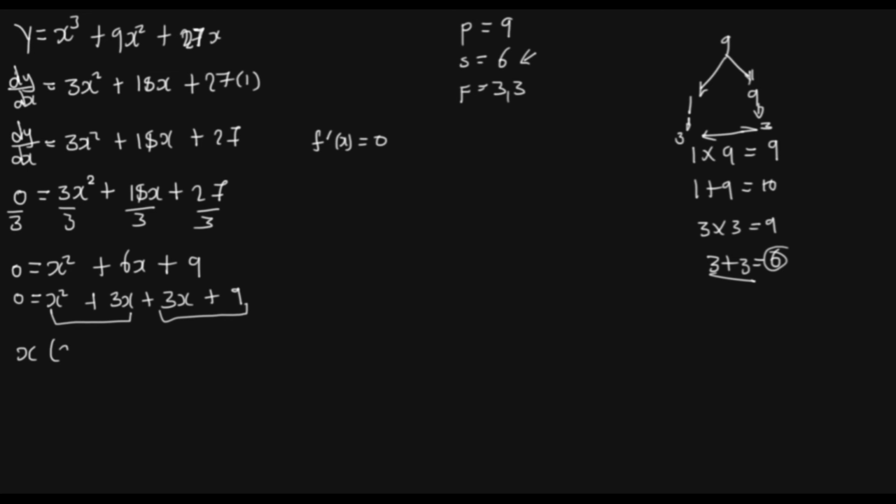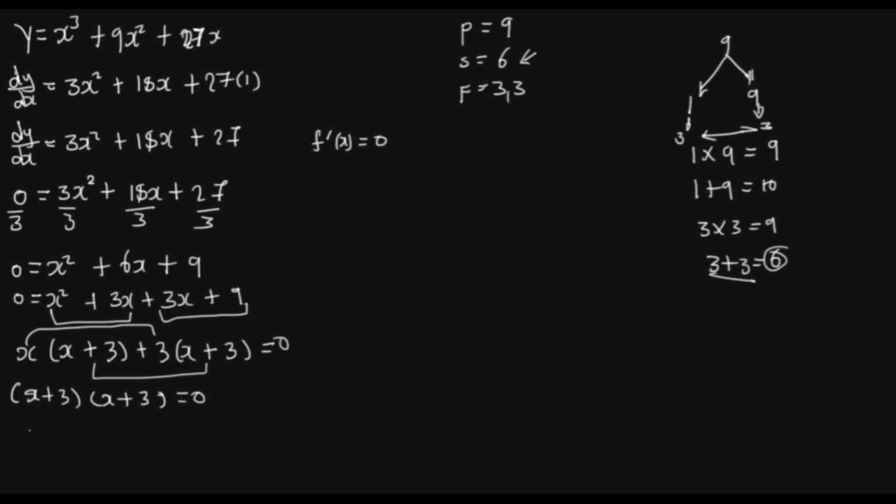Then x into x squared is x³, plus x into 3x is 3x, plus here the common is 3. 3 into 3x is 3x, plus 3 into 9 is 9, equal to 0. So we can now get this common part. So we will get 3x plus 3, then also this pair x plus 3 is equal to 0. So if we get each x plus 3 is equal to 0, x is equal to negative 3. So even this one will also give us the same value, where x is equal to negative 3.